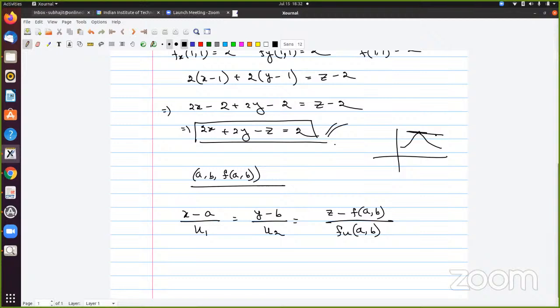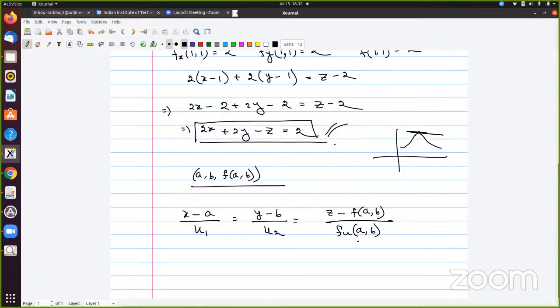Tangent will be like this, right? So the slope of the tangent is basically the same as the derivative at that point, correct? You remember that in one variable? Yes. So basically the rate of change of the function at that point is the slope of the tangent, correct? So similarly here, a direction is involved.